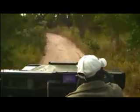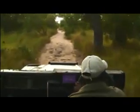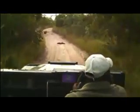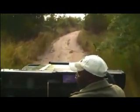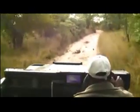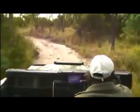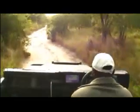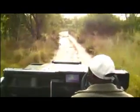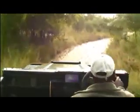And from Gauri main road, which is our southern boundary, Arathusa is relatively close, a couple of 100 meters across the southern boundary, and then the area where she was moving around and possibly hunting, as I guessed, she was close to the cubs. So we're going to make our way towards the area and see if we can pick up any tracks, and try and follow up and see what we can find.